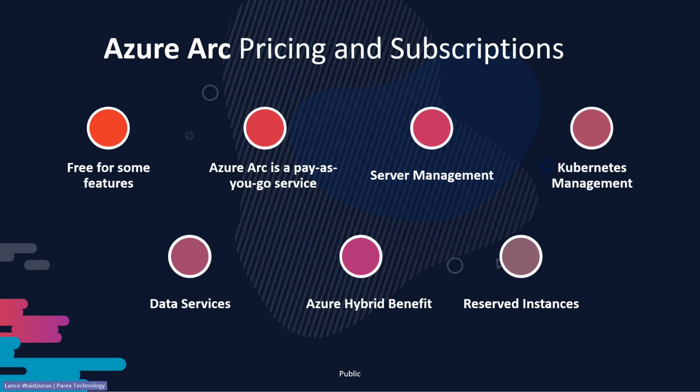Yeah, so when you talk about software assurance and Azure, the biggest benefit of having existing software assurance or volume license center, multiple activation keys is the ability to use Azure Hybrid Benefit, which is actually called out on this slide. And so when you have the ability to take advantage of Hybrid Benefit, you can discount the cost of your Azure resources, which is great.